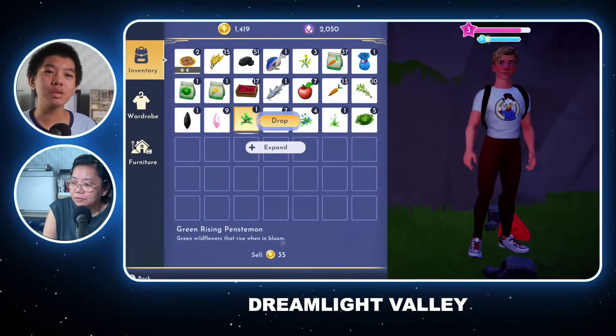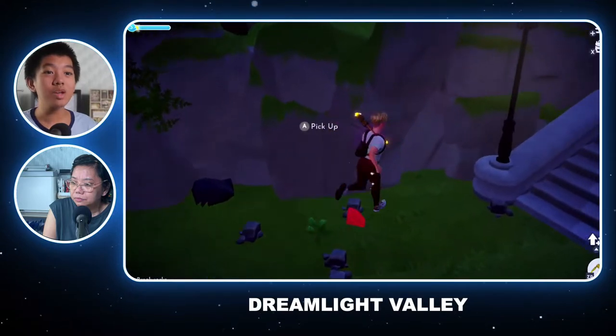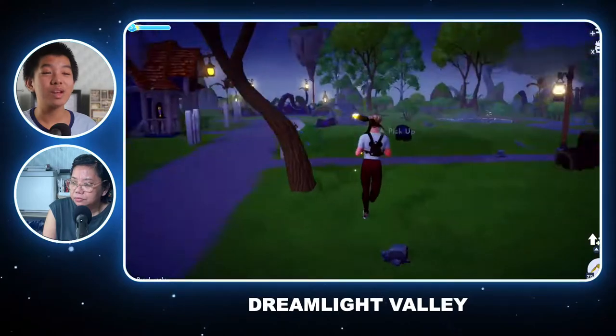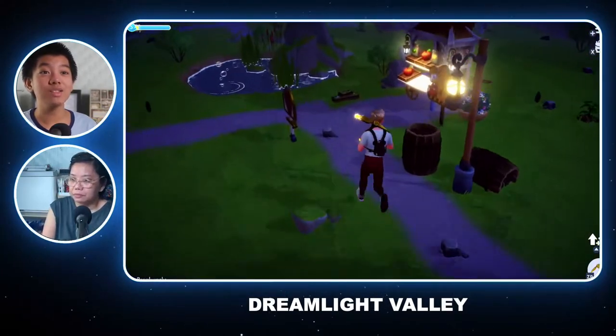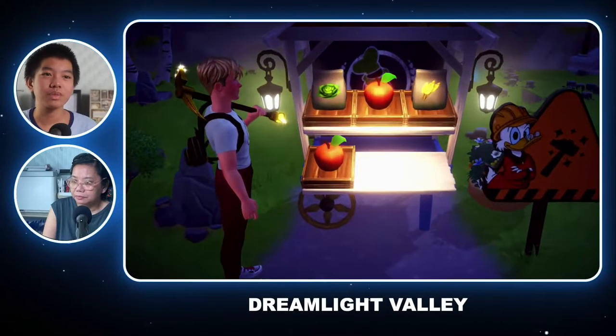I'm gonna discard this for now. Ruby! I like rubies because it's red, and I love red. And thank you to people watching. Hang on, we gotta sell this real fast, though.